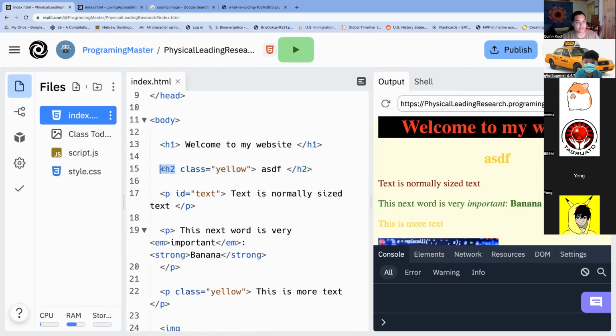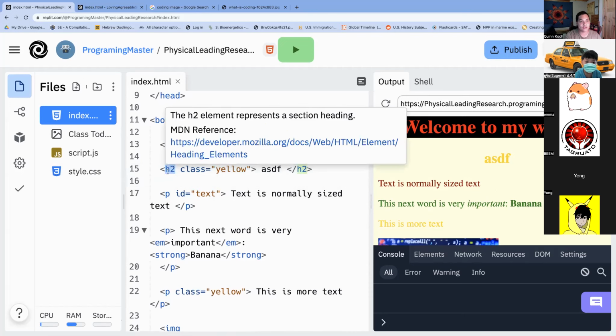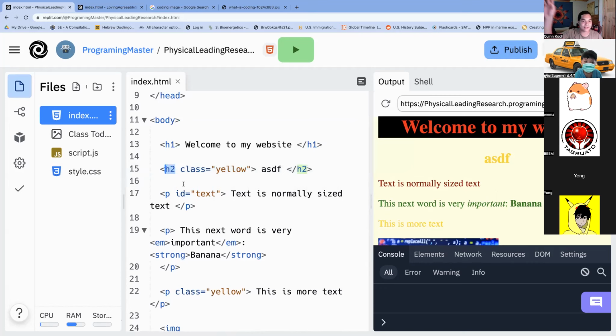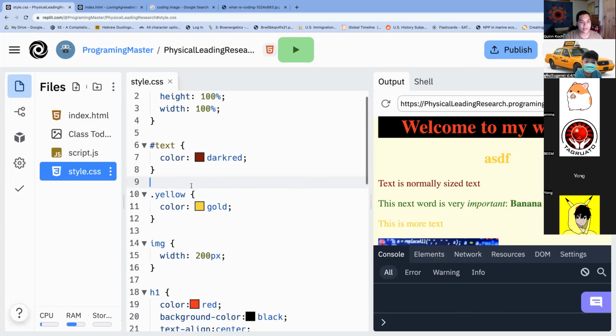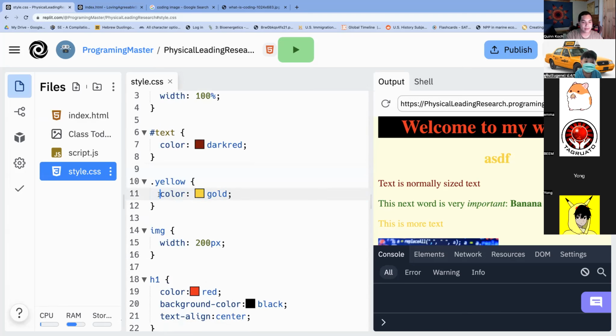Now we can change the tags we want to change. We don't have to have an H2 just so we can make one text green. We can just give it the class, name the class whatever we want, and then in our CSS, we can give attributes to that class and give that class to any tag we want.